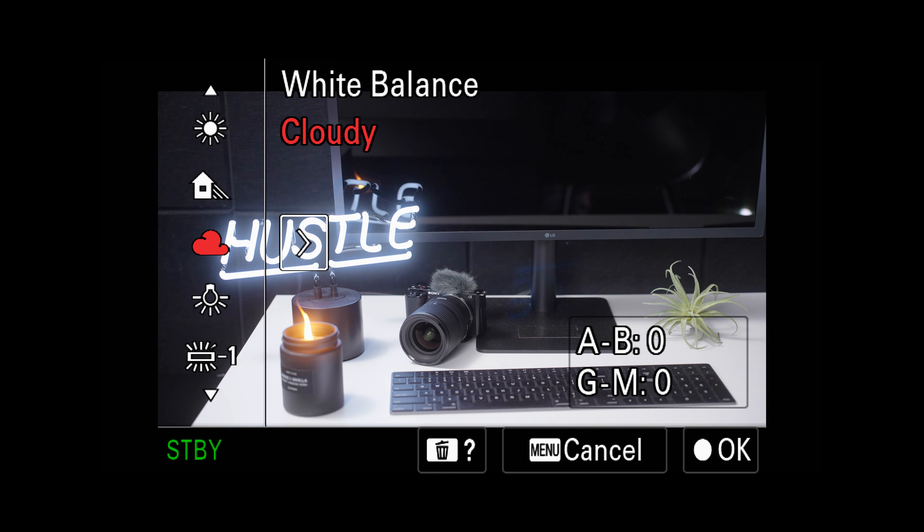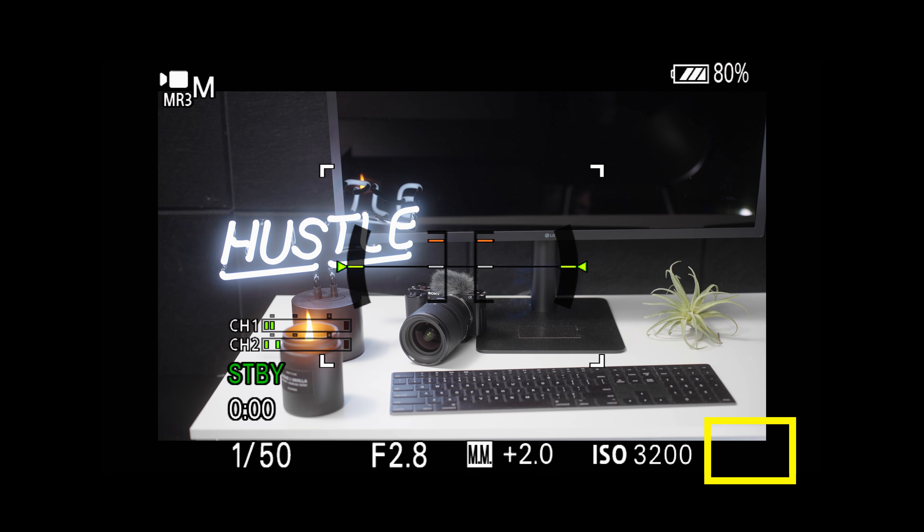The white balance toggle: when the camera is in auto white balance, you can map one of your custom buttons to lock and unlock the white balance. This is a feature I was first introduced to on the a7S III and decided I will not get a camera without it. I use it all the time — it's a big time saver and a really nice way to keep your colors consistent when you're not shooting in controlled lighting environments.